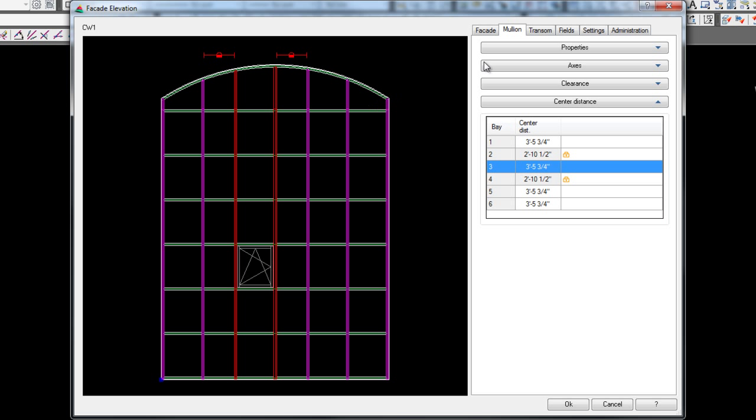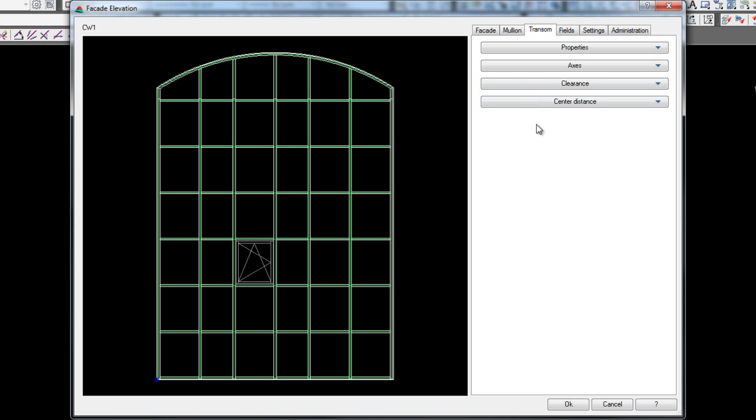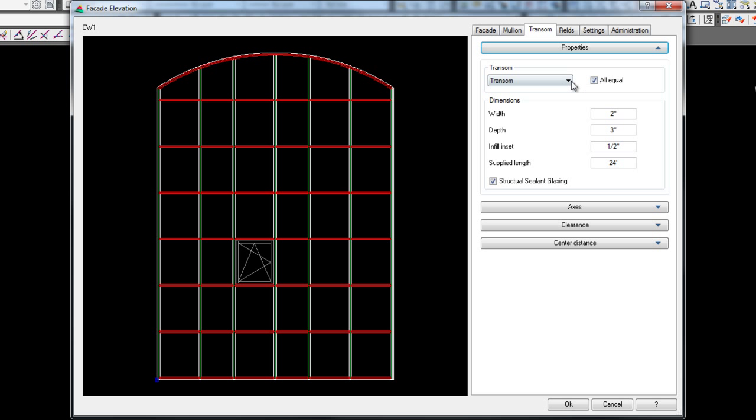Now the next tab we'll run to would be the transom tab. Now in Athena, transom is any horizontal element, any horizontal tube is a transom. Okay. The first thing we'll do is we'll hit properties once again. Once again, you can configure a different sill transom, a head transom, and a transom. So you can configure your sill, your intermediate horizontals, and your head. And what I'll do is all equal. I'll make this 2.5. Once again, 6 inches.